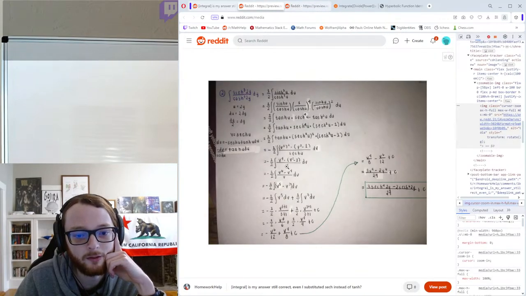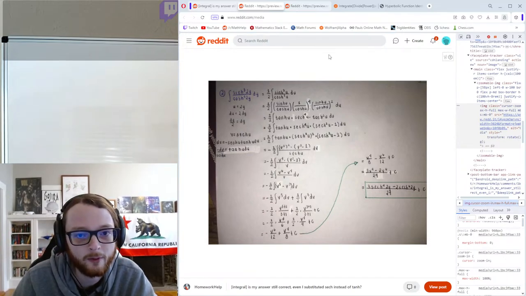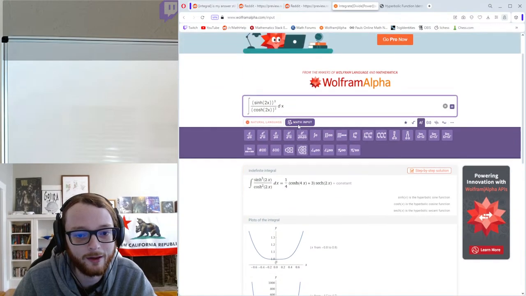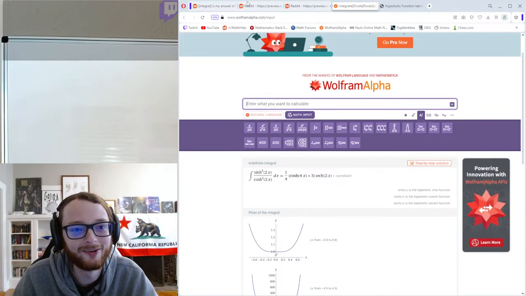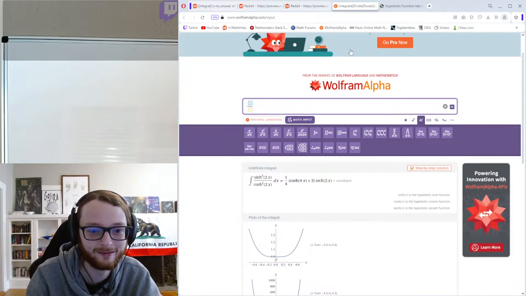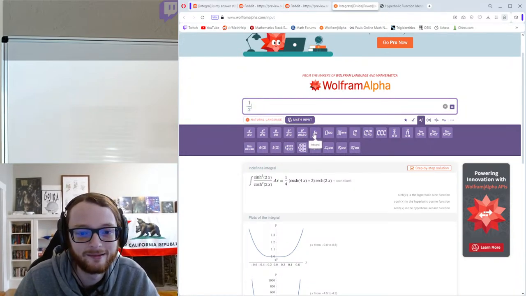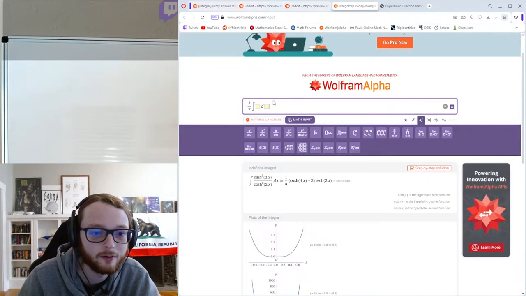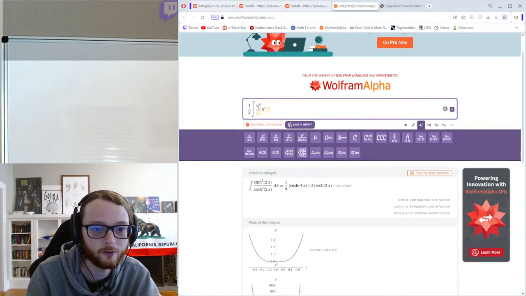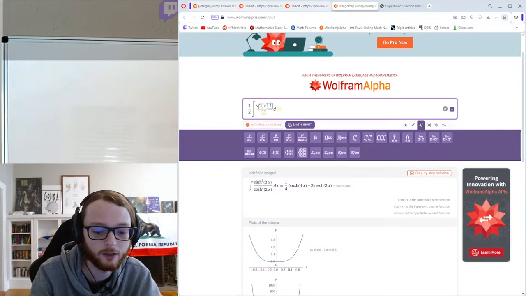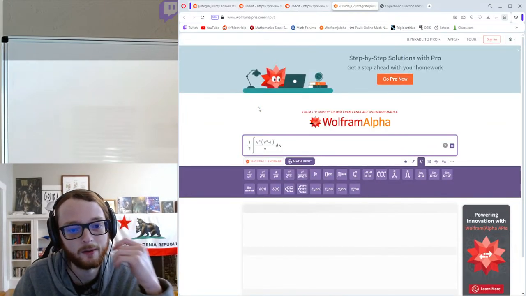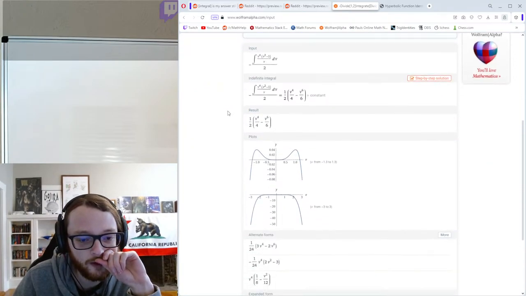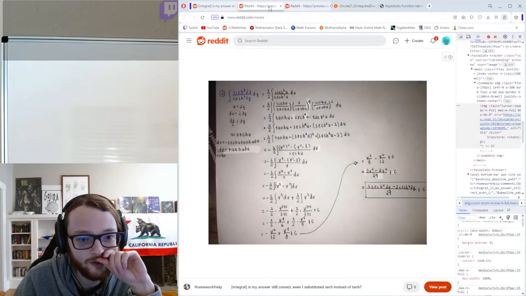All right, so let's just take their step right here after they apply their secant sub and see what Wolfram Alpha spits out, because I don't know what to make of this at all, to be honest. So they have minus a half integral. That step, v to the fourth, v squared minus 1 over v. Actually, that's not that bad, it's going to give me something like, oh yeah. I was just realizing that's not actually that hard to integrate at all.